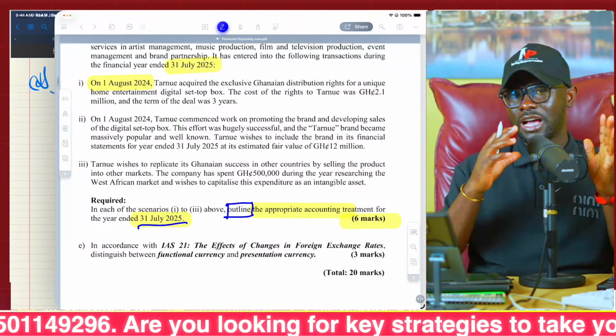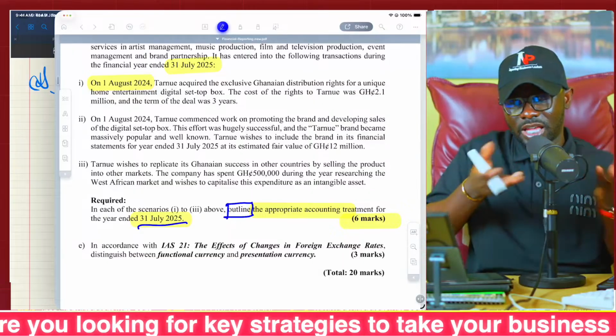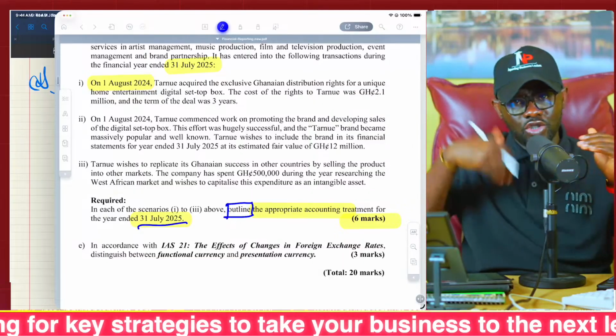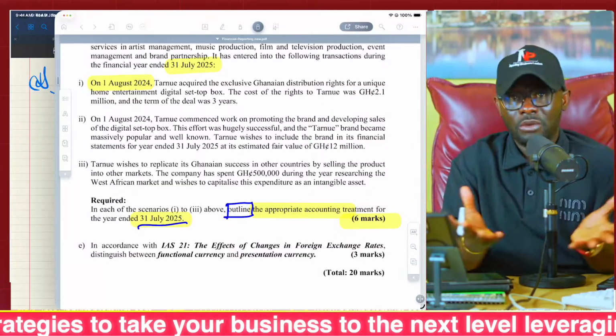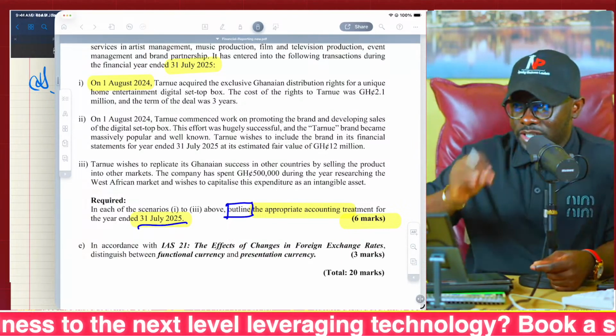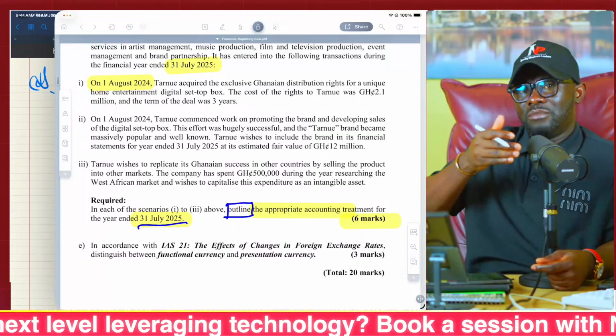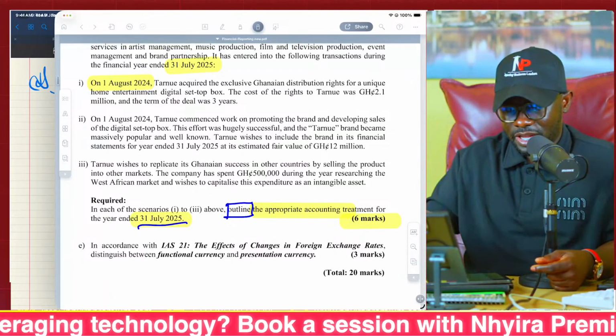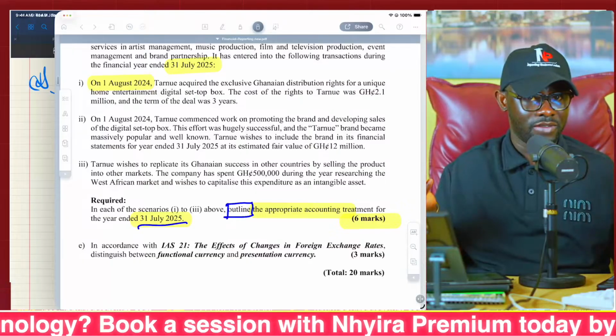2024. I keep on emphasizing this because, again, if you miss the year ended, you miss the period, you are walking away with zero. So that's why it's important for you to understand. Am I at the beginning of the year? Am I during the year? Where exactly am I at the end of the day? Let's see.